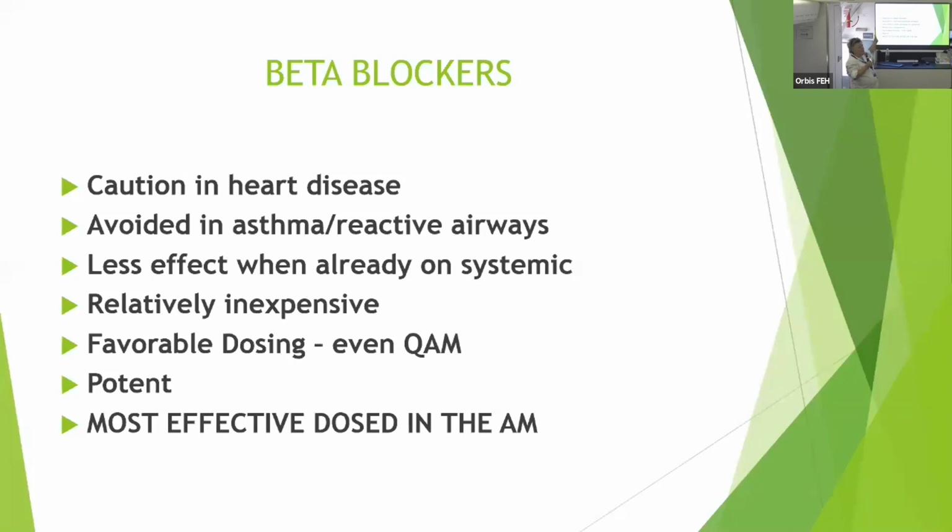And there's an old study by, I think the person's name was Orlisi from Italy, where they looked at different drugs and what happened at night. The beta blockers don't have much effect. The CAIs had more effect. If they're on a prostaglandin, it has more effect. So a lot of doctors just use it in the morning, right? And that could be very nice for the patients.